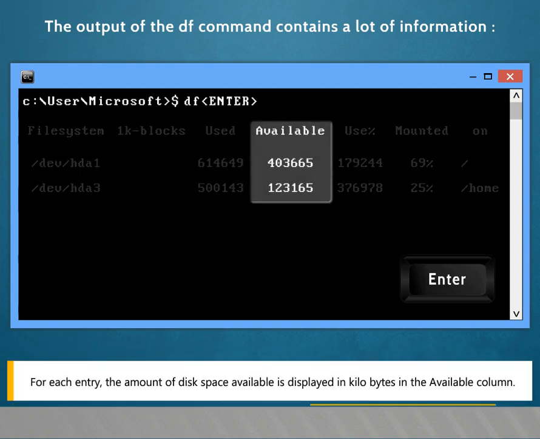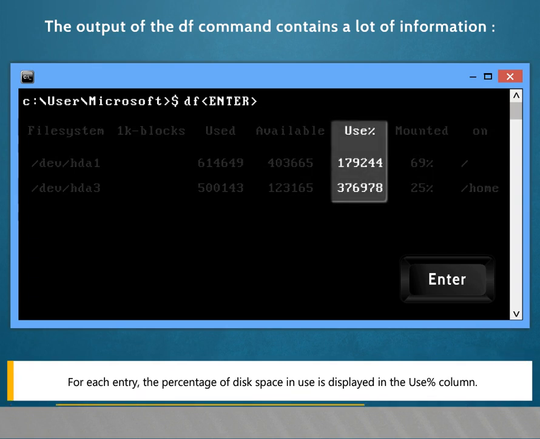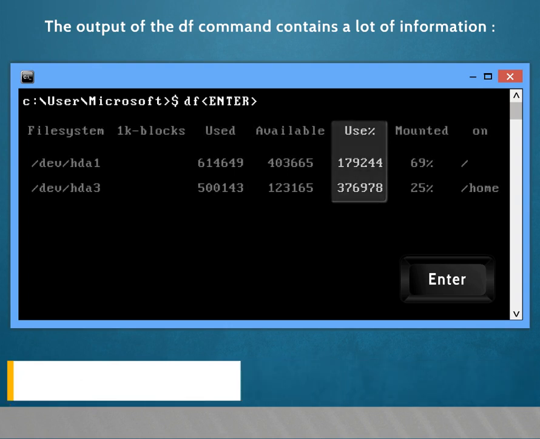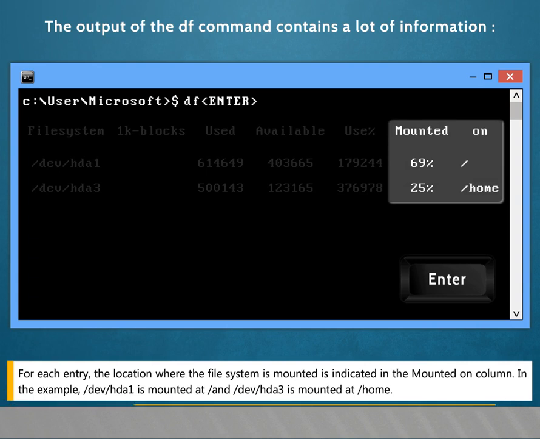The amount of disk space available is displayed in kilobytes in the Available column. The percentage of disk space in use is displayed in the Use% column. The location where the file system is mounted is indicated in the Mounted on column. In the example, /dev/hda1 is mounted at / and /dev/hda3 is mounted at /home.